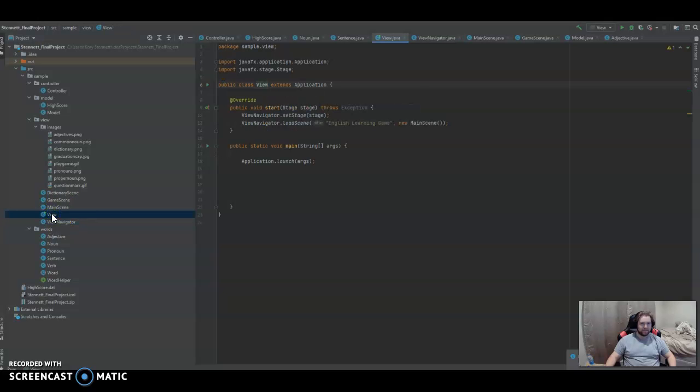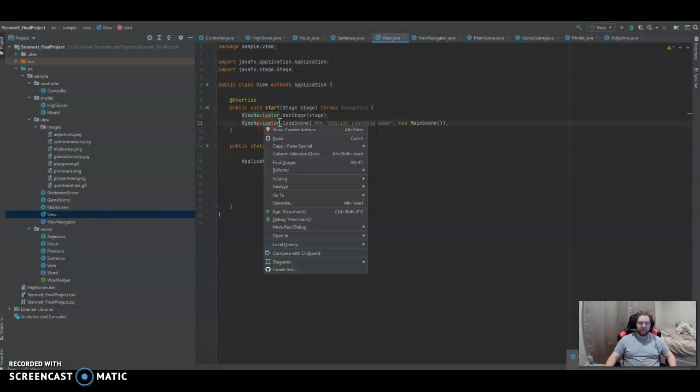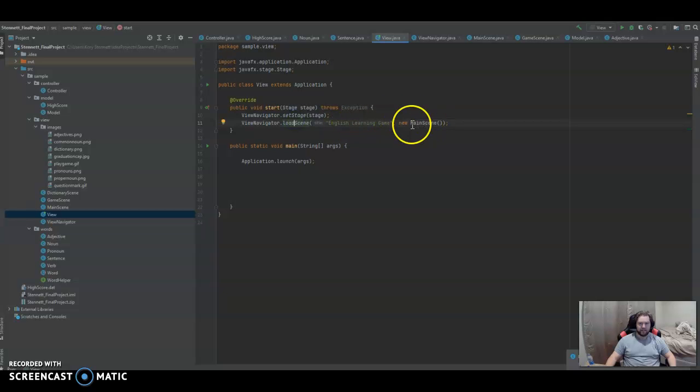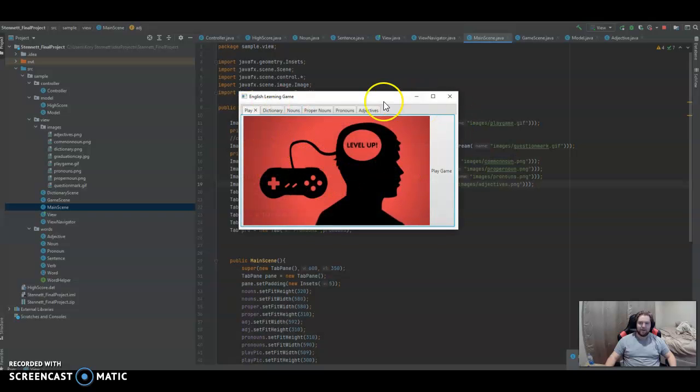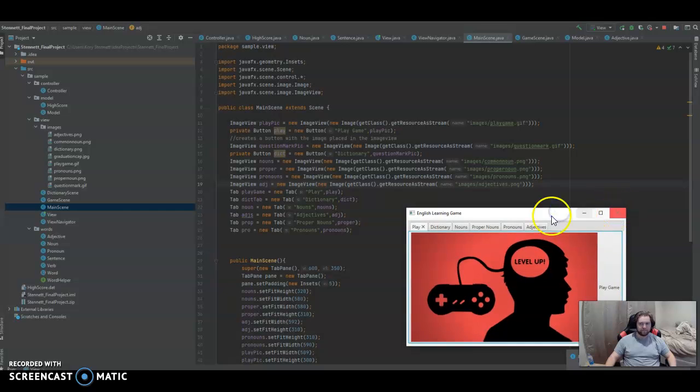So it starts up this main scene here with View Navigator. Load scene, this is the main scene, English learning game. And then it would send us here, basically, if I press play, it would pop up the screen, and we'd be able to see everything in our main menu.